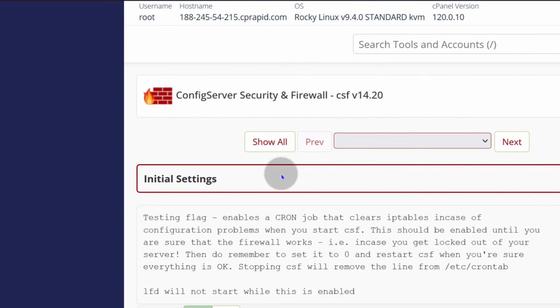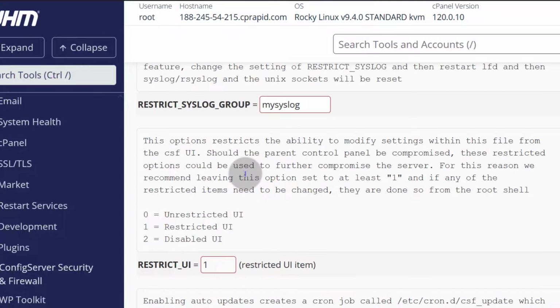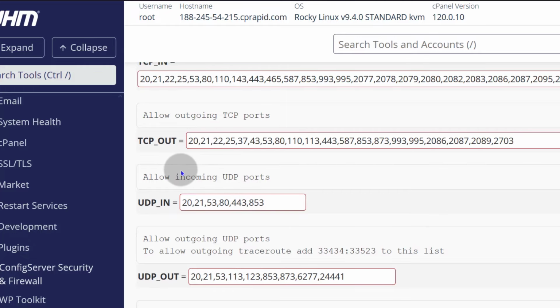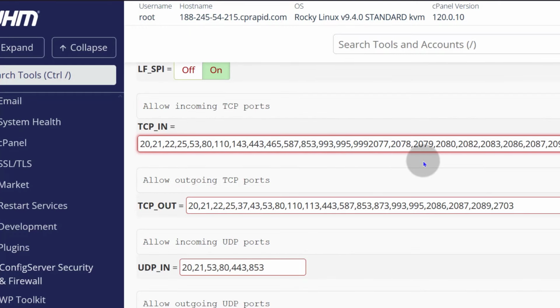If you scroll down, there's an option for allowing TCP in, TCP out. The port we are going to allow is port 999, and I just want to add it after that, 999. I'll just allow it in because it is sending information in.